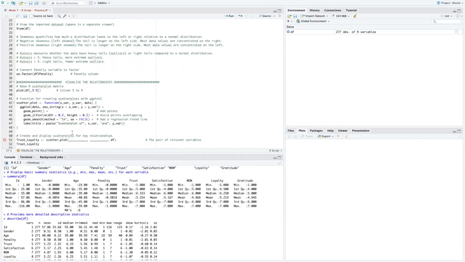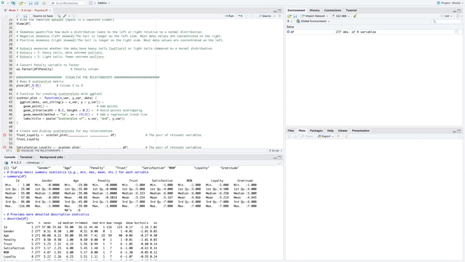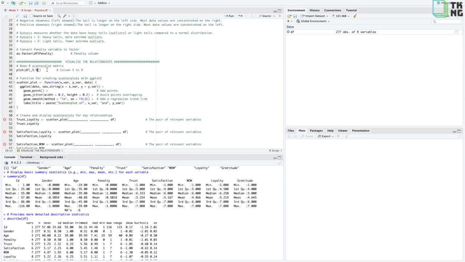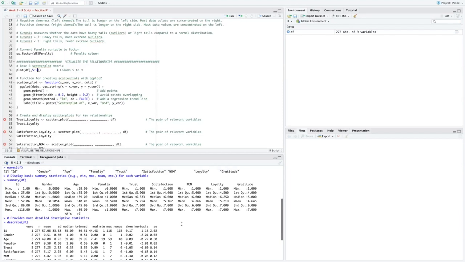All right. Now, before we run multiple regressions, we would like to check the relationship visually. How do we do that? We can use the scatter plot. The scatter plot is one way we can see the relationship between two continuous variables. If we use the base R scatter plot code plot right here, we can see the scatter plots of all continuous variables, in particular columns 5 to 9, right?